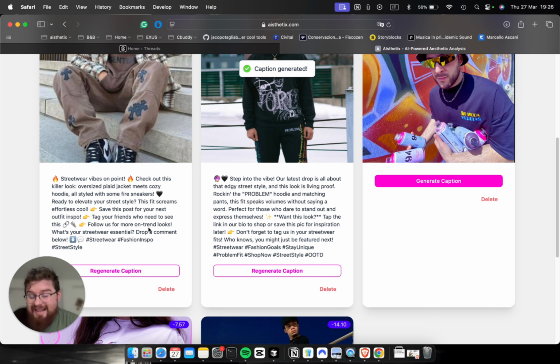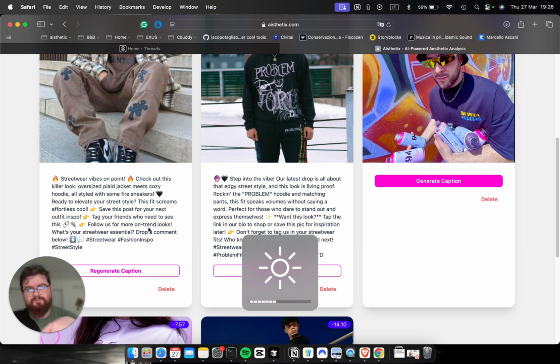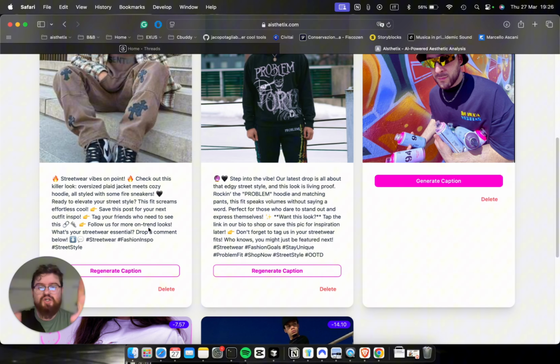And the good thing, I said to you that this is a multimodal LLM, because the input is not just the text, but is the picture. So it understands the picture and makes the captioning, reasoning on the picture itself.